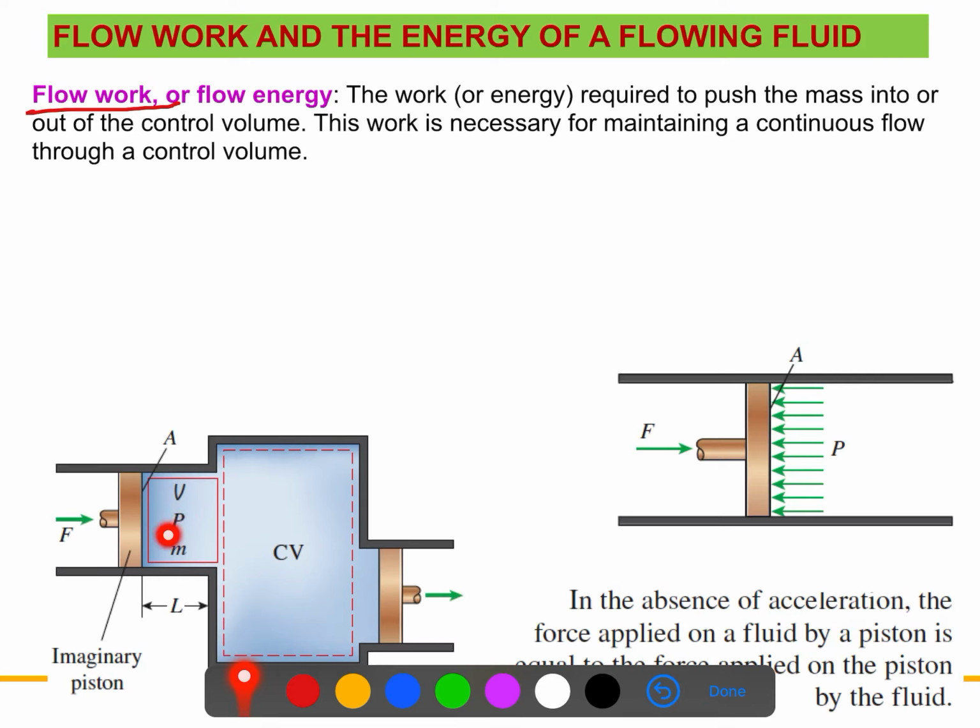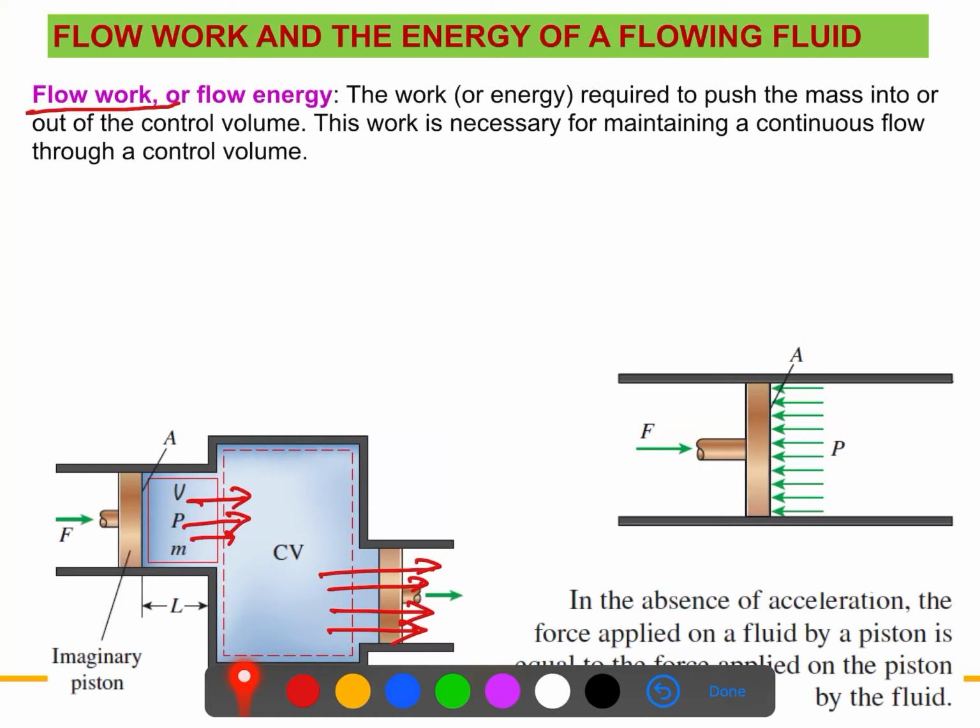Two things will happen here: the mass is entering into this control volume, and also the mass is exiting through this outlet. That means the amount of mass entering the system and an equal amount of mass going out through this outlet. So this is a steady state. The definition of steady state is not related with time, and the mass change inside the control volume is constant. That means no change.